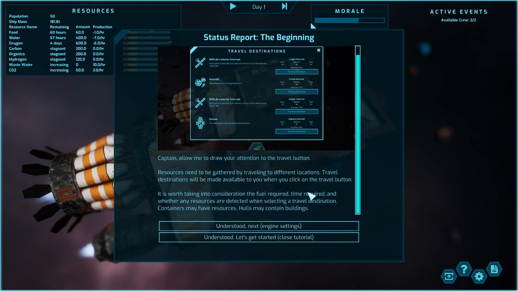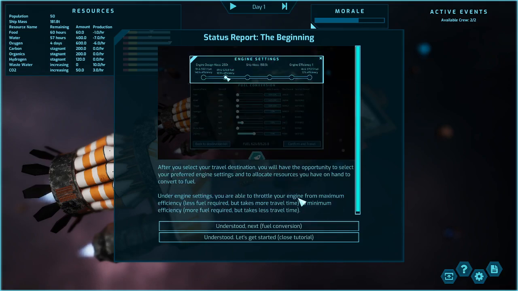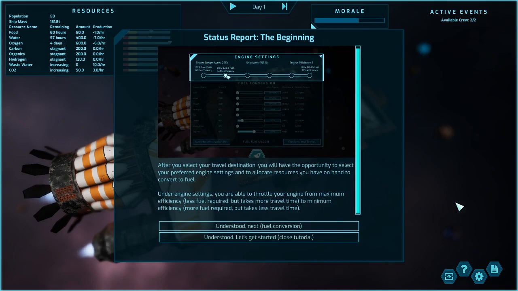Allow me to draw your attention to the travel button. Resources need to be gathered by traveling to different locations. Travel destinations will be made available to you when you click on the travel button. It is worth taking into consideration the fuel required, time required, and whether any resources are detected when selecting a travel destination. Containers may have resources. Hulls may contain buildings. After you select your travel destination, you'll have the opportunity to select your preferred engine settings and to allocate resources you have on hand to convert to fuel.